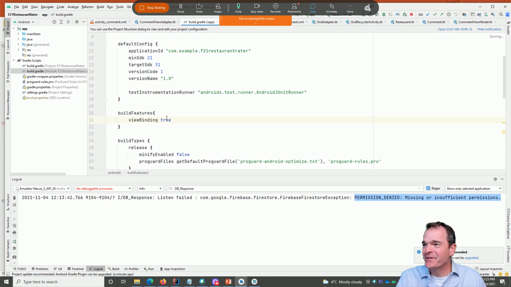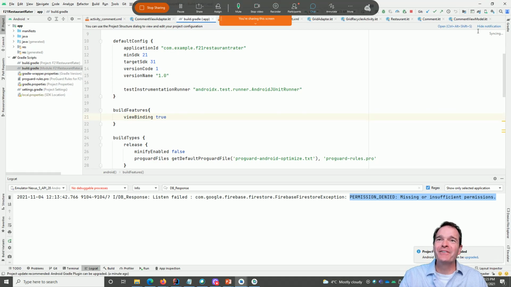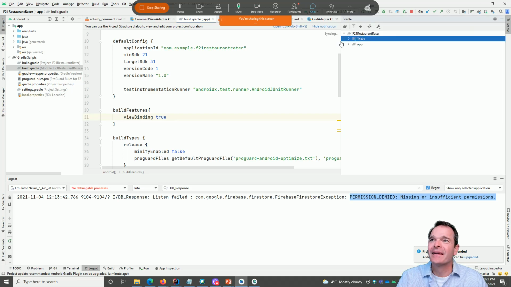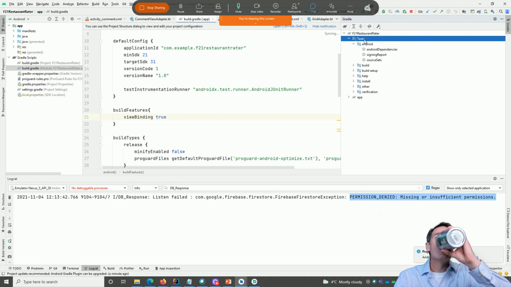So you don't have to do my goofy approach to resync it. Thanks for that. I had not noticed that before. Okay. So when it's done, you should now be able to see this tasks window show up. I guess there's a little Gradle elephant there as well.